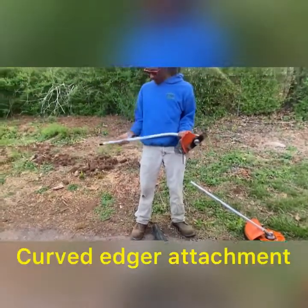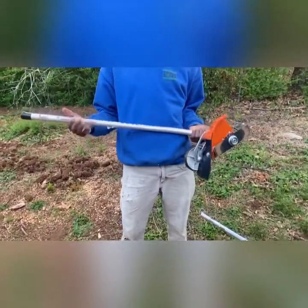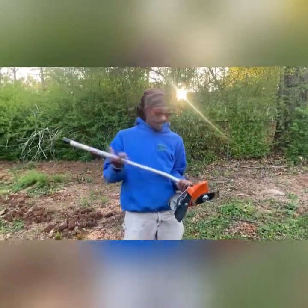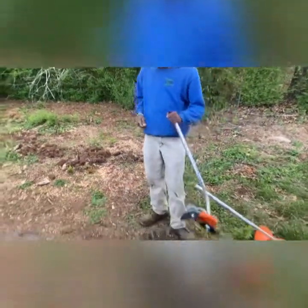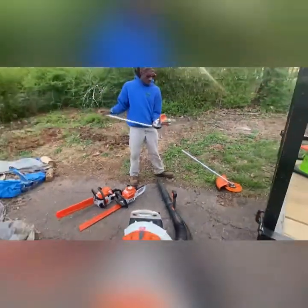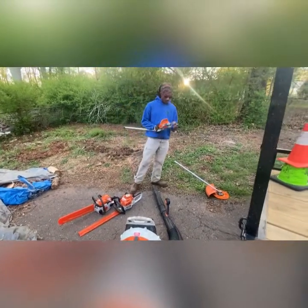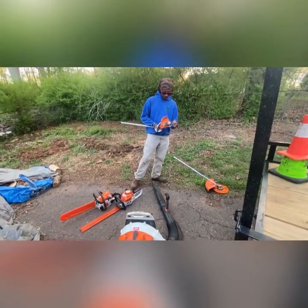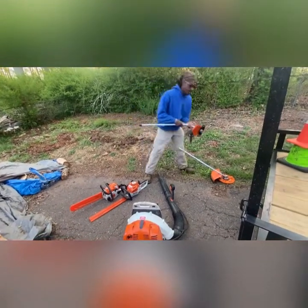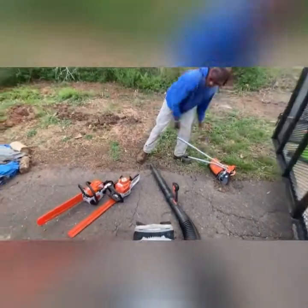This, I just bought it. I've only used it for like 2 minutes. Never used the edger before. I was just testing around. I think, it's so weird for me. I think because it's curved, I need to get the straight shaft one. But honestly, I've just been trying to perfect my flip edging with the weaver. But yeah, I'll give y'all a little review on this once I really get to using it.